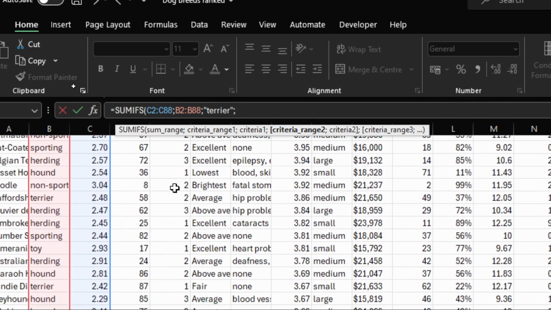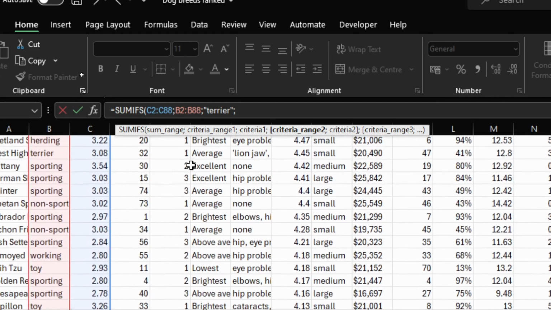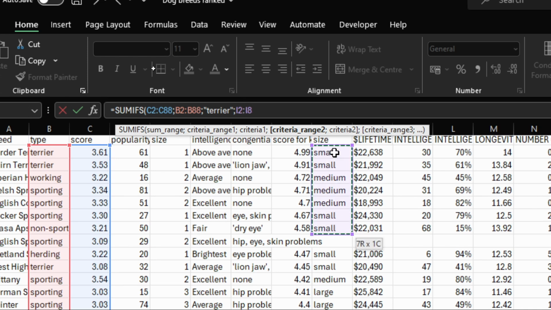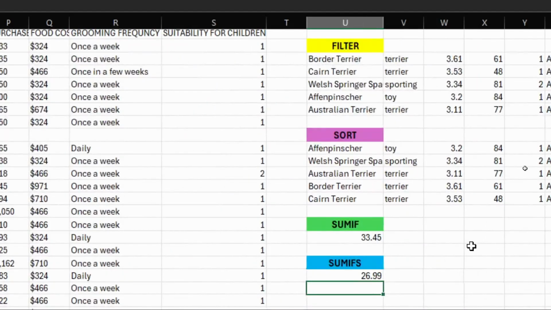Now the second condition comes from the column of the value we need to sum up according to the condition of the size, so the range C2 to C88. And the condition is small. Okay? Now we can run it and say the result is 26.99, which is the same as in pandas.